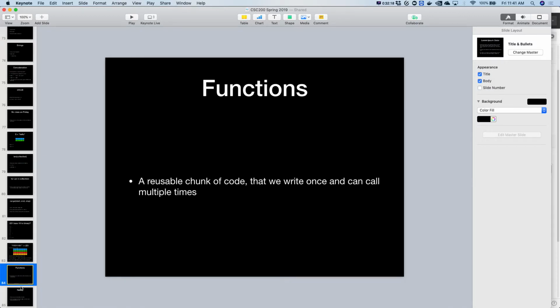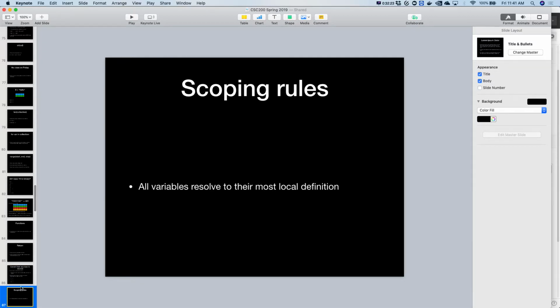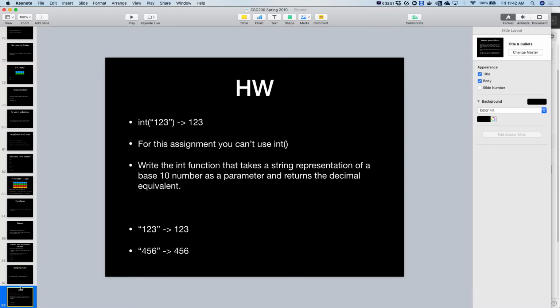Be able to write functions. Scoping rules, I probably won't ask you something very specific about that. That's a lot easier to teach specifically in Java, just given that it's strongly typed. So understand that variables are only accessible in certain places. And if you want to get a value out of a variable, you need to A, have access to the variable, and B, it should have a value. Outside of that, I probably won't test you on the rules too much for this.